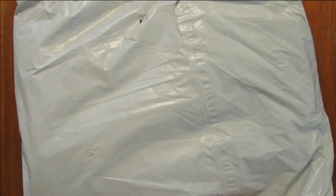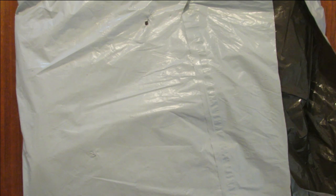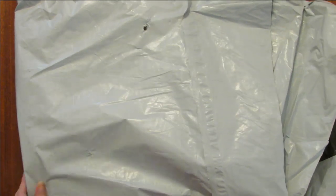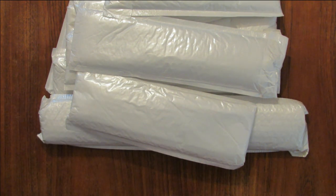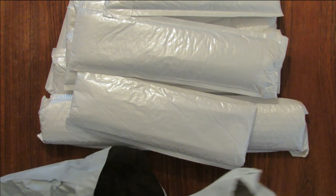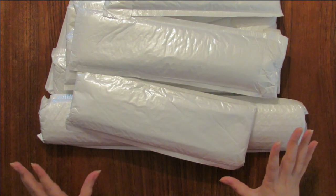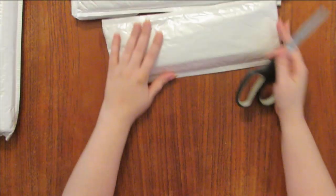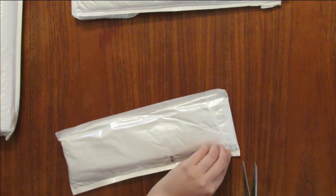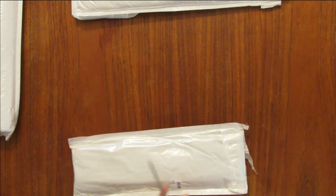I believe there are 10 items in here. Two will be a duplicate because I liked one so much I decided to get one as a giveaway. I don't remember the exact pricing, but most except for the multi-panel were under $10 Canadian, and I think the multi-panel was around $20 Canadian. There was also a sale — buy five and get a percentage off. So let's just start getting into them. I'll try to put links to everything down below, but sometimes the links don't exist anymore if they sell out.